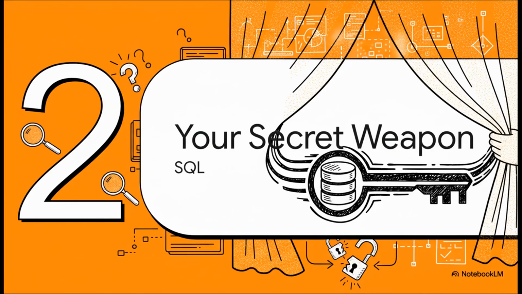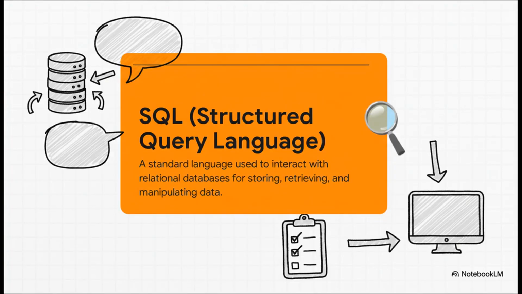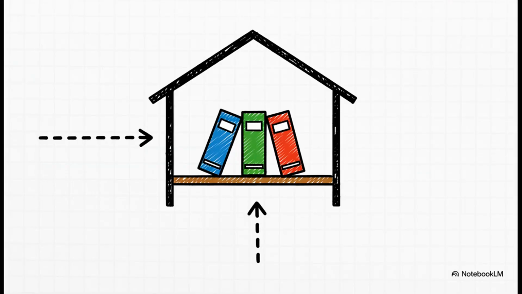So how do we get past that pretty success message and see what's really going on? Well, this is where you pull out your secret weapon, SQL. It's the key that unlocks the database and lets you see exactly what's happening behind the curtain. Now don't let the full name intimidate you. Structured query language sounds complicated, but at its heart, SQL is just the standard language we all use to talk to databases. If you need to store data, find data, or change data, you speak to the database using SQL. Simple as that. Let's break it down with an analogy.